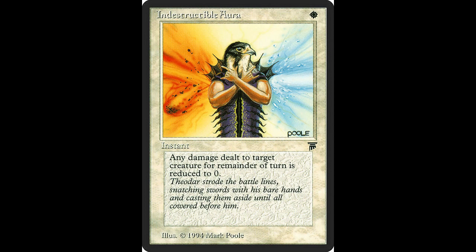And next we have another instant. This is Indestructible Aura. It casts for 1 white. Prevent all damage that would be dealt to target creature this turn. Neat card to use, especially for those of you that have creature love. And don't tell me you're not out there, because I've met you on Arena. If you'd like to get this card, it won't cost you very much. It's 38 cents, and it was reprinted in Chronicles.